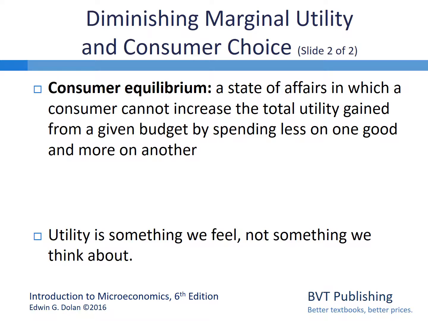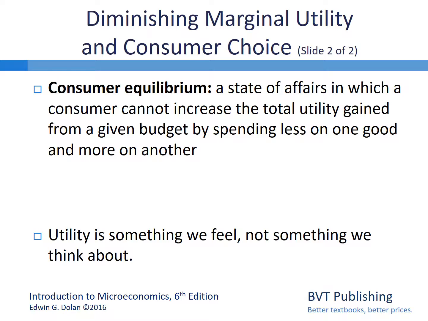So consumer equilibrium is that point where we decide, do we buy 2 ice cream sundaes and 5 ice cream cones because ice cream cones are cheaper? Or do we just buy 4 ice cream cones and 0 ice cream sundaes because the ice cream cones are cheaper? So that's what consumer equilibrium is, figuring out how much of one product we're going to buy versus the other based on how much usefulness we think we're going to get from it.